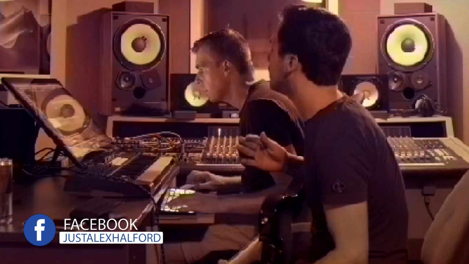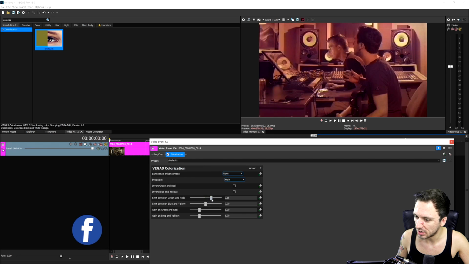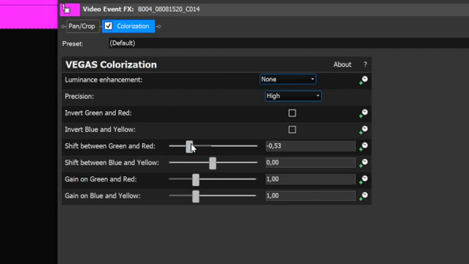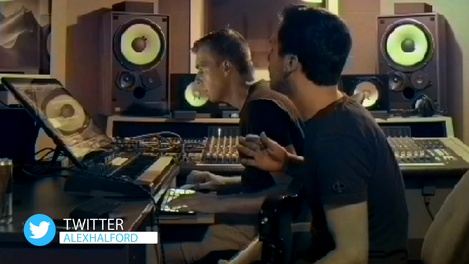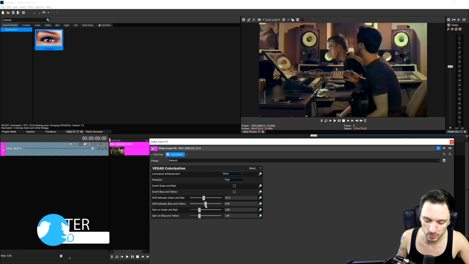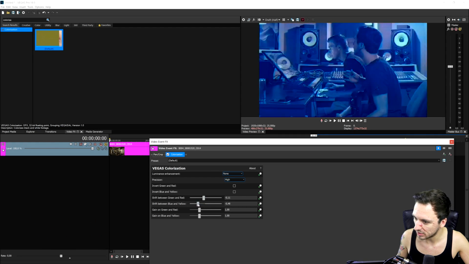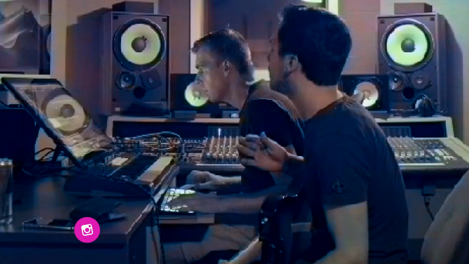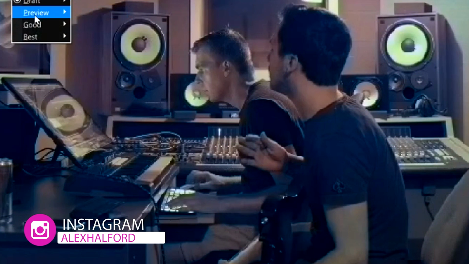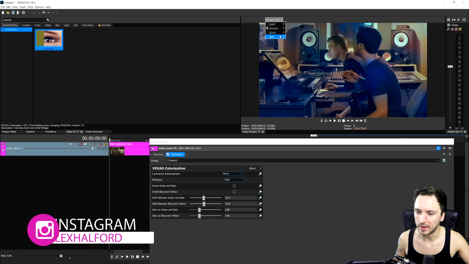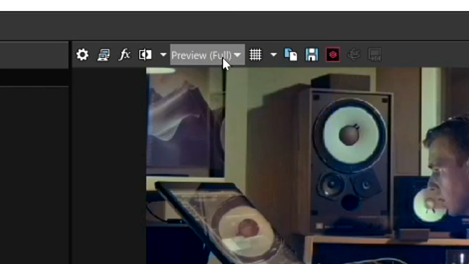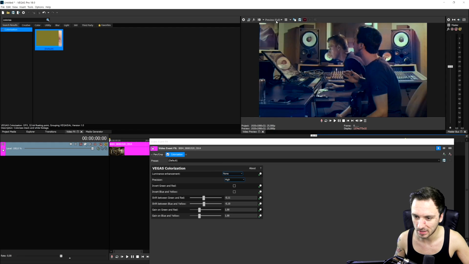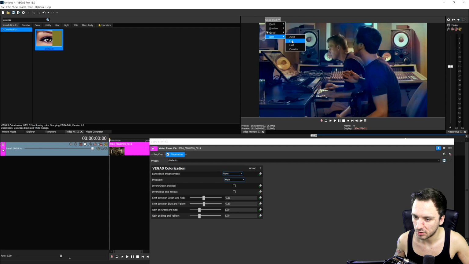The footage kind of turned out red, so we can change that if we drag this marker. So let's say that we're going to color grade this one into a beginning 2000s style. What we can do is just shift these two markers. So let's say that we want to have it on kind of this preset. And I want to point out, guys, the quality is a little bit more pixelated. You want to make sure that you put all the settings to full, because otherwise you might think that it will add pixelation to it, but that's not the case. So now that we have put everything on full, we can see what we can do with the grading.